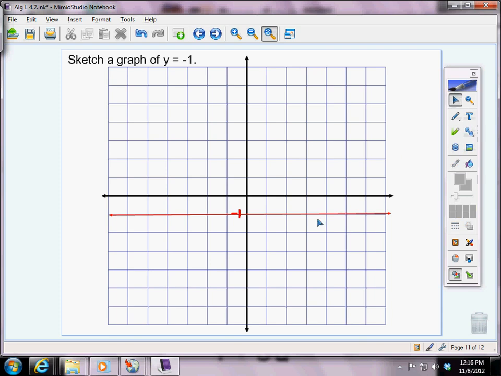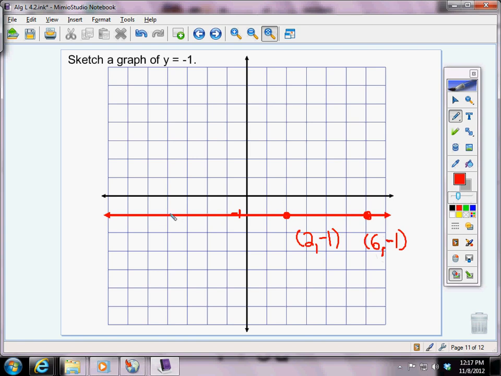So that line there represents y equals negative 1. Now why does it represent negative 1? We'll pick a point out of it. This would be the point right here, 2, negative 1. How about this point here? 1, 2, 3, 4, 5, 6. Well, that's the point 6, negative 1, because we go down 1.